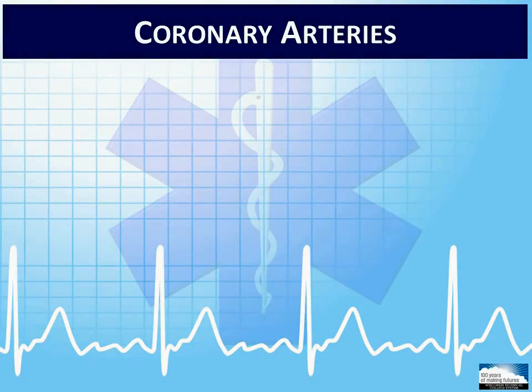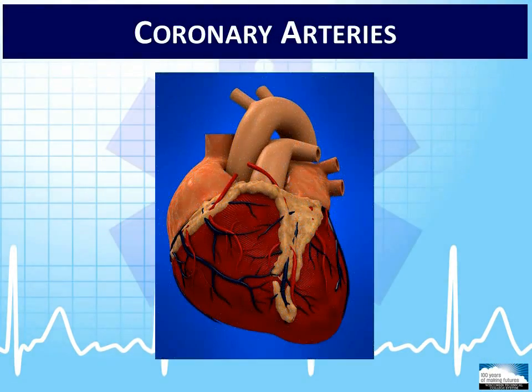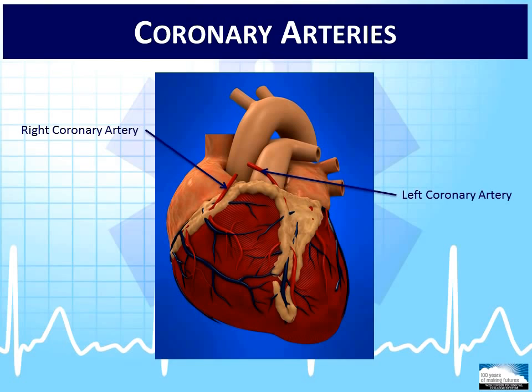Rather, the heart receives its supply of oxygen through the coronary arteries. The red arteries on this computer model are the coronary arteries. These arteries branch off from the aorta to provide the heart with fresh, oxygenated blood. They are labeled right and left based upon the side of the heart to which they supply blood. When someone has a heart attack, it is commonly due to a blockage in the coronary artery, which reduces or stops the flow of blood and, as a result, oxygen distal to the blockage.